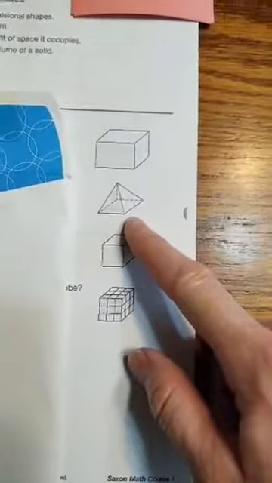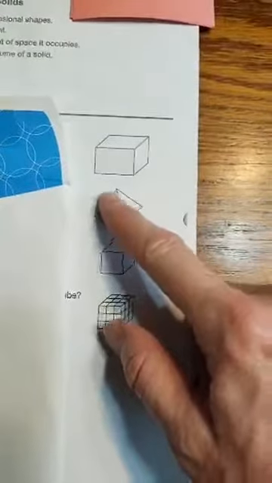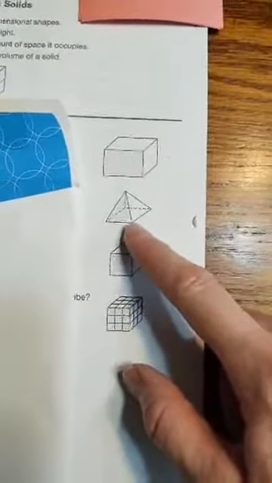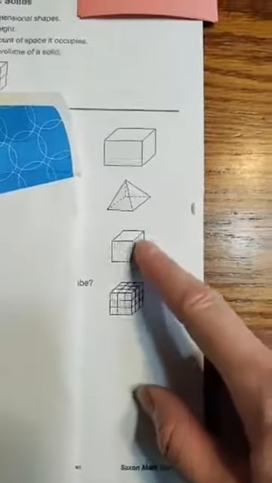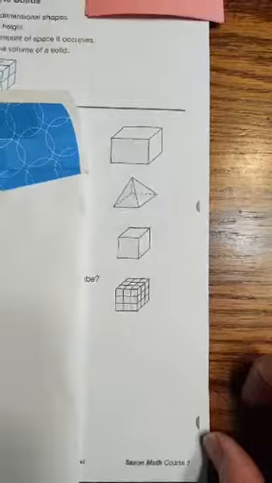Here we have a pyramid and we can tell it's a pyramid because it has triangles on the sides and a square base. Here's a cube because it has squares on each side.